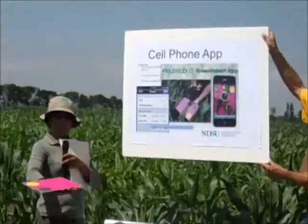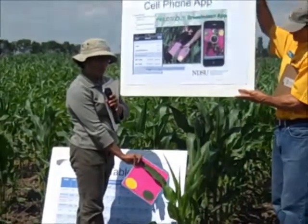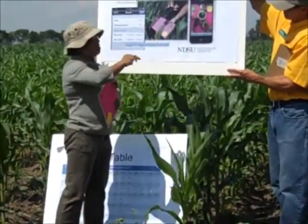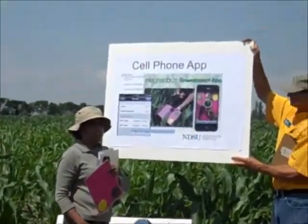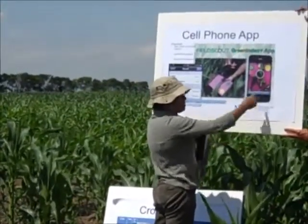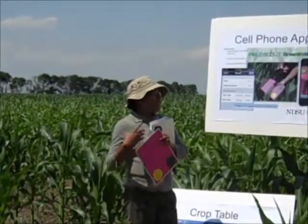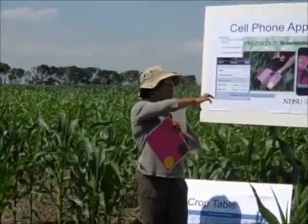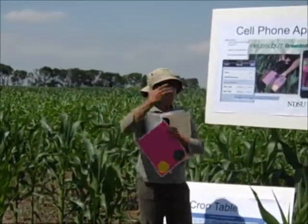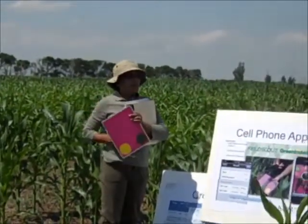Then you buy a reference board for $50. You hold this board, lay a leaf over the pink area, open your cell phone camera, and take a picture with the leaf overlaid and two colored discs visible. In the cell phone app, it asks you to identify the yellow disc, the green disc, and where your leaf is. It does a calculation and tells you how much nitrogen is needed. It calibrates the color of the leaf against Munsell standard colors. You need to know the value for a well-nitrated field, and it takes the difference between that and the leaf you're looking at, giving you an approximate idea of how much nitrogen is needed if you sample multiple plants.